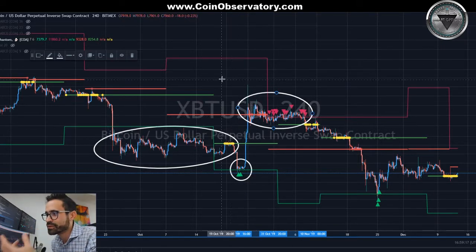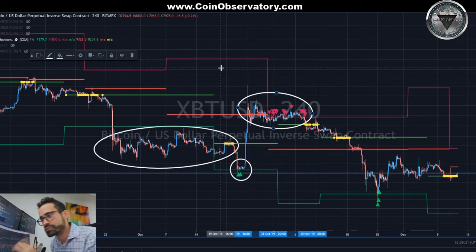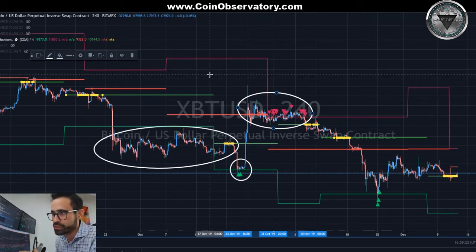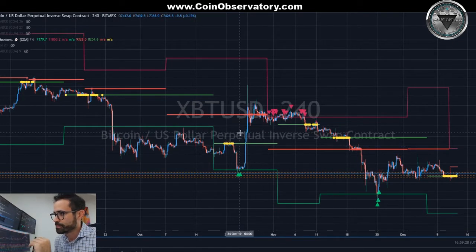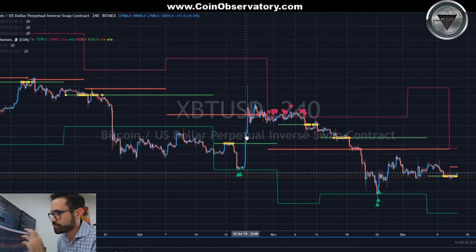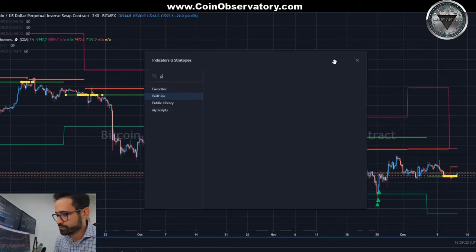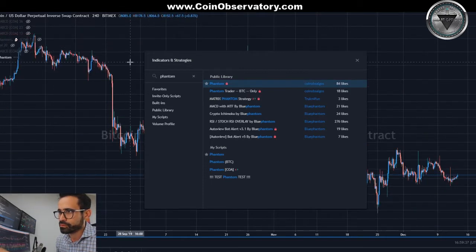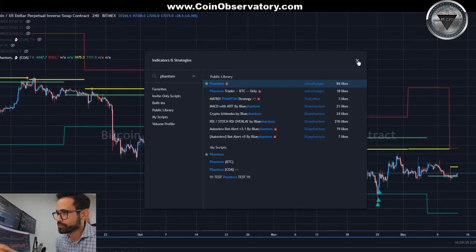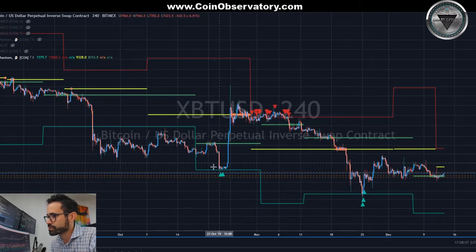And what Phantom does, simply, it detects liquidity zones and it shows you how to trade them, whether long, short, or trend continuation or rejection. I'm gonna go ahead and remove all my drawing tools, and basically whenever you add this indicator to your chart, I'm just gonna go ahead and do Phantom, and I'm gonna get rid of my old one. It's going to launch with our regular settings. There's going to be 4 lines on here. We've got our lower boundary, our first midline, our second midline, and our top boundary.